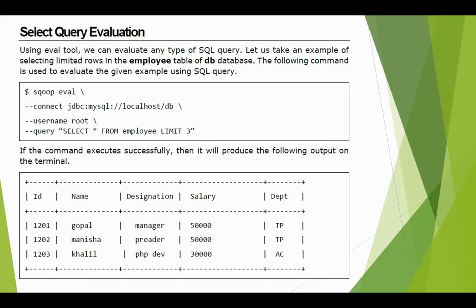What does it mean? If you are someone who works with databases, it will be clear to you. Here select * from employee simply specifies to select whatever data is present in the employee table and display it. And limit 3 means you have to give only the top 3 rows. That is the meaning of limit 3, top 3 rows. See here in the output, you can see only 3 rows of the employee table. So that is the select query evaluation which we have seen in the case of Sqoop.